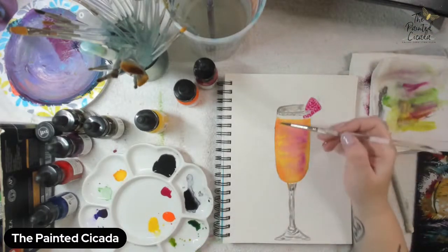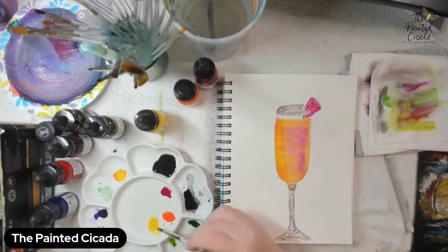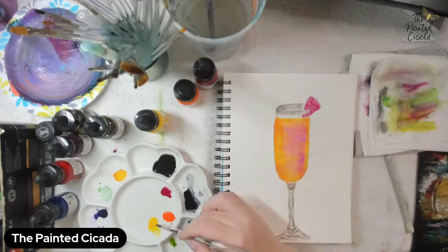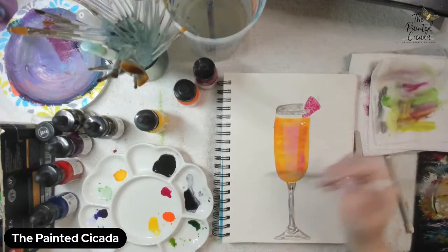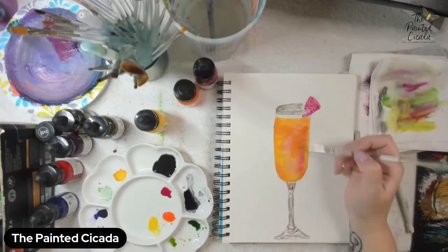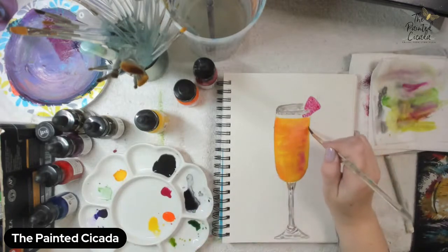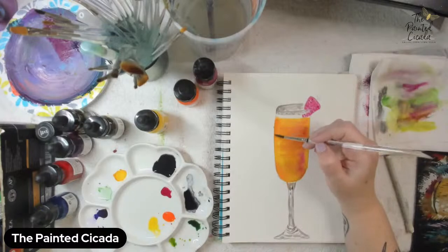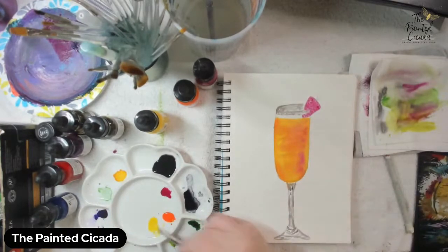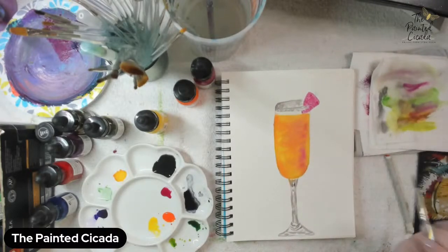And now what I'm going to do is add another layer of yellow over the top of this mimosa. And this is dry. And this is just going to kind of unify all that blending that happened. The main difference between acrylic and watercolor is that watercolor will continue to lift as you layer. Acrylic will not. So adding this yellow over the top is not going to ruin what's underneath when you're working with acrylic. It would have blended and moved a little bit had I done that with watercolor. So sometimes it's just a matter of understanding the medium that you're working with.